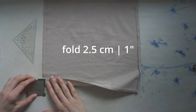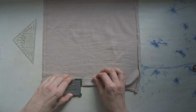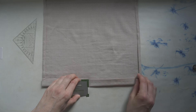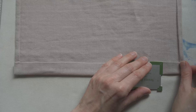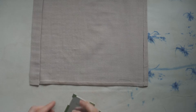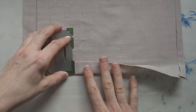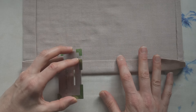The second fold will determine the final width of the border — in my case, two and a half centimeters or one inch. You can always go narrower, but I really like the chunky look. Where the previous step was fine to eyeball, for this step I would really take the time to measure, as it helps with both a good-looking mitered corner and an even border. Working in small sections with a very light touch on the fabric helps a lot. Double gauze sticks to itself, so there's a lot of small adjustments and tapping to get it in place, but once you've sewn the mitered corners and turn the edges, it will all be worth it.